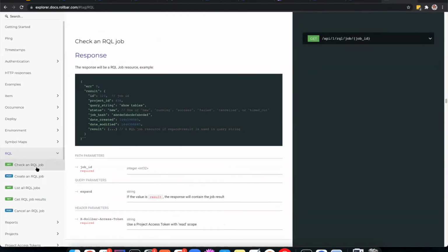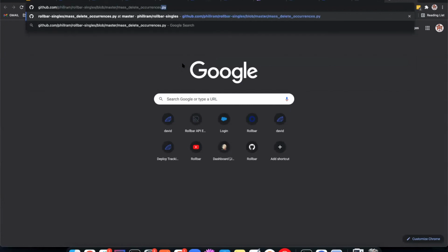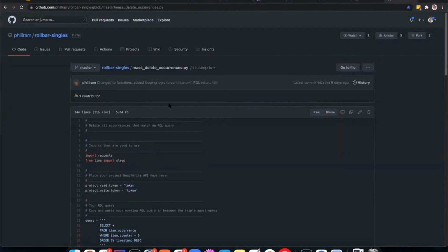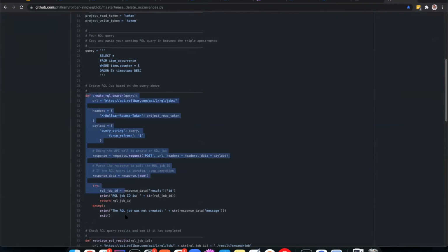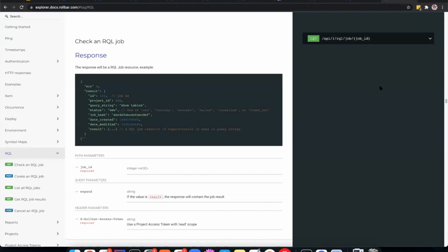So if you can create a small little query script that will send a query, poll it, and then retrieve those results, then that could potentially help you. And I actually have a script here that does contain some of that RQL logic. This is Python. It's used for deleting occurrences. So feel free to repurpose this as you need.